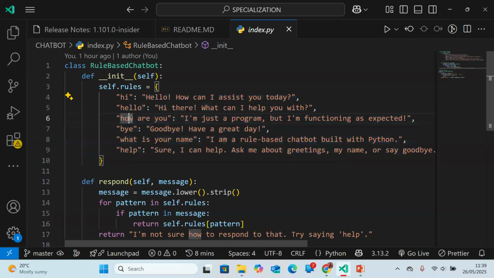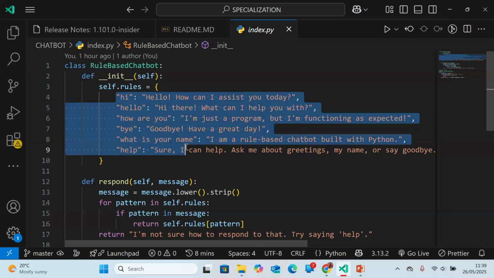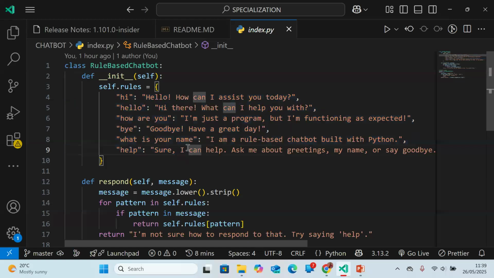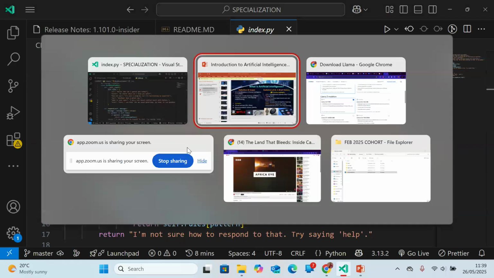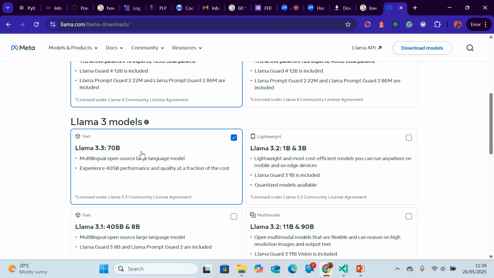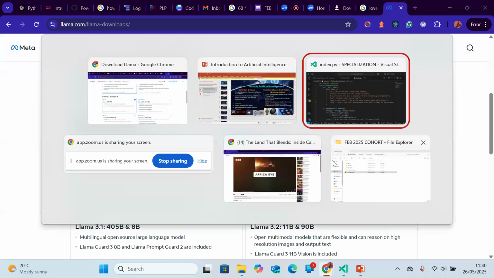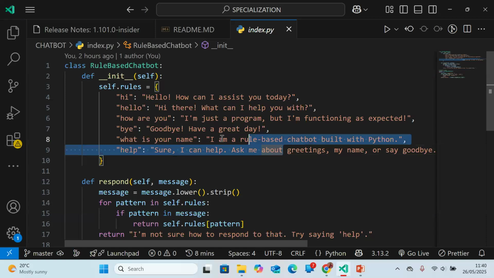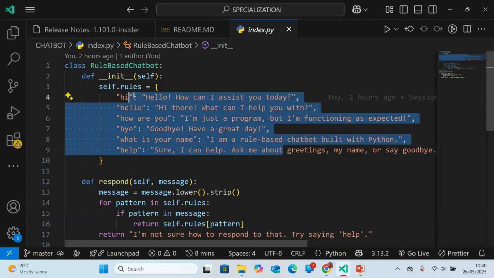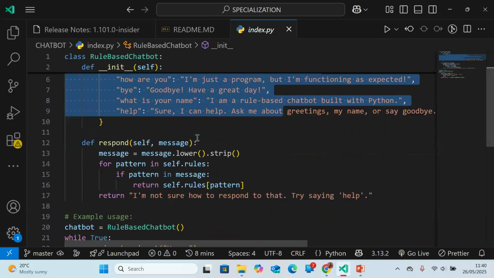For example, once we understand the basics, we can replace this with the actual models, like these Llama models that we have here. They are only 3 to 4 GB, depending on the size of the model, the parameters that you have downloaded. So we are going to replace this with the actual information.